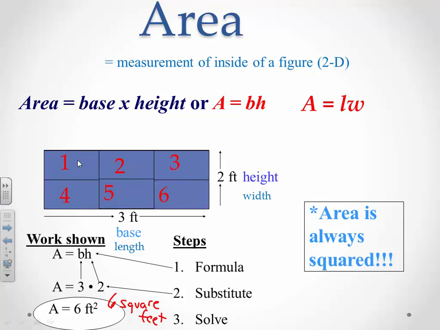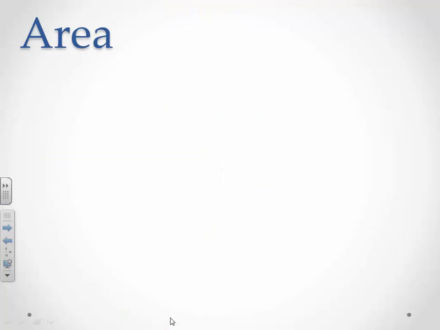Now I know they look like rectangles. That was the best I could do. But there's 6 square feet that fill that up. That measures area, which is the inside. That's how we measure the inside. And we say it over here, it's always squared. It always has this little 2 floating up there. And we're going to spend a whole bunch of time talking about that. For now, make sure you label it square feet. As always, pause, rewind, do what you got to do.